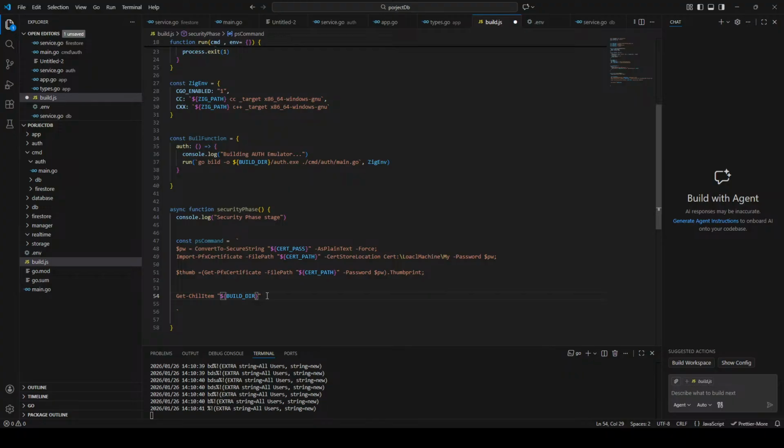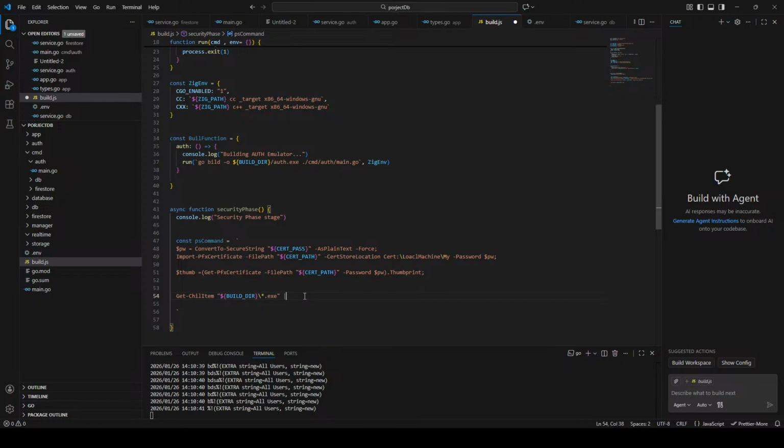First we're gonna delete this one, we're gonna add this, and then star, then dot executable. So whatever executable is inside this folder, we're gonna sign it. Now, and then we're gonna close over here.